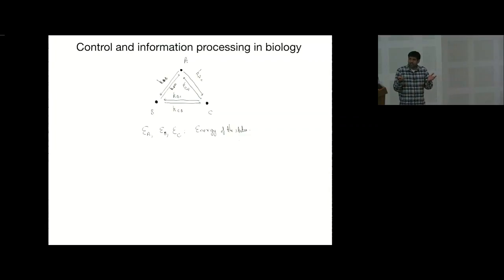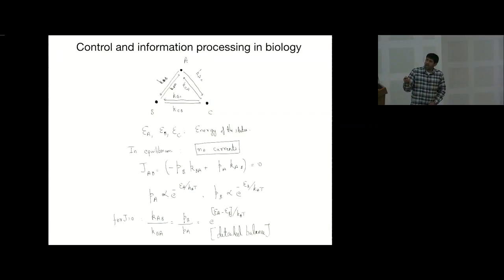The first question is, are these rates related to these energies, or is the whole thing coupled? If the system is in equilibrium, which is to say that there are no currents at all, it turns out that these energies are related intricately to the rates that I've put in here. So the kinetic processes that show up in an equilibrium system are governed to some extent by the energies of these states. Okay, so let's just go ahead and see it. If I concentrate on this link, I can write down this very simple expression for the probability flux across this link, and that's basically the probability.